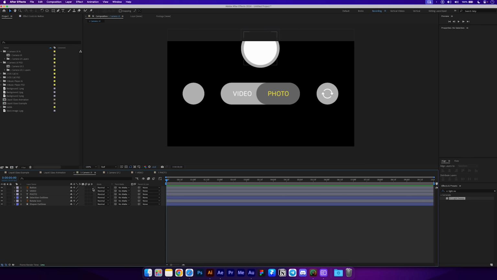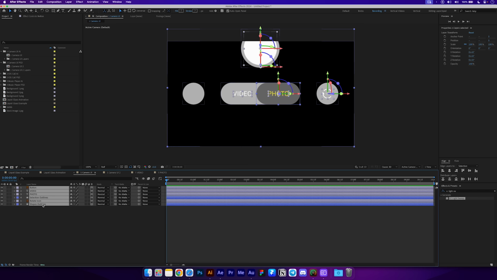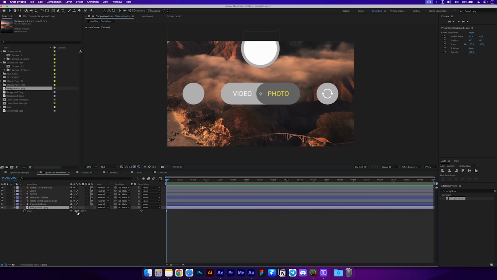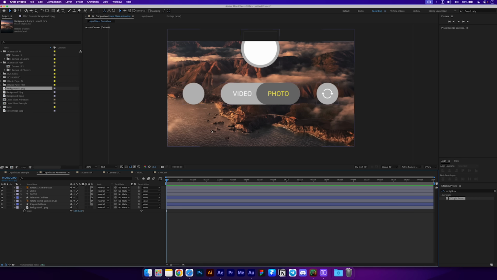And lastly, let's just make all of these layers 3D. Then I'm going to select the very top layer, hold shift and select the bottom layer, and we can copy these layers over into our main comp. Now let's import our first background. So I'm going to drag background 1 to the very bottom, and I'm going to scale it down to about like 50%. We also need to import our stock image one and put it inside of this circle.